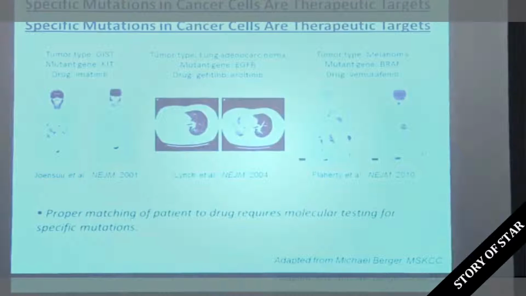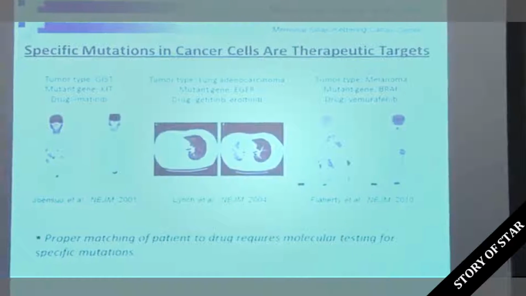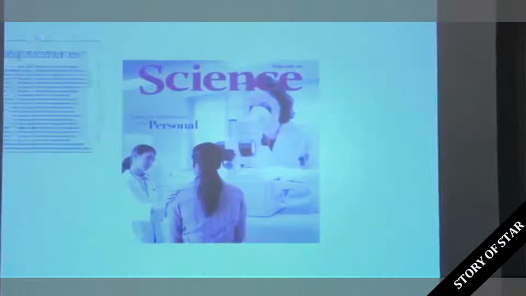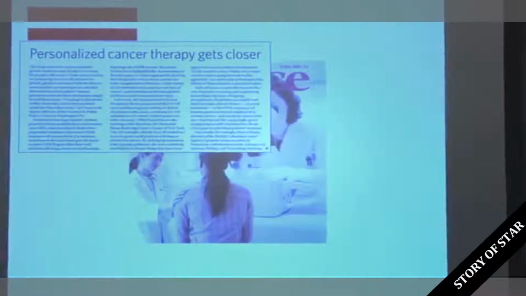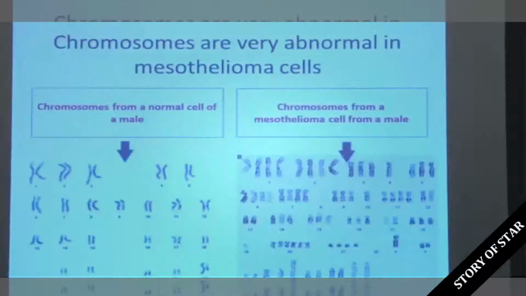So this is the model that is driving a lot of research in the field. So we have to match patients to drugs based on the mutations that drive those particular tumors. And it has really driven a revolution in oncology and in cancer research. You can see some of these news articles in the scientific literature.